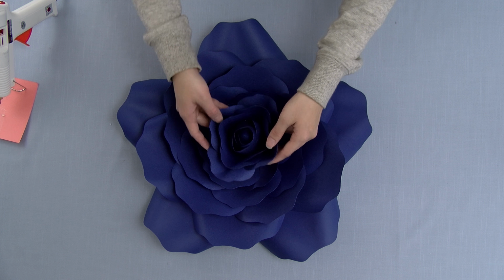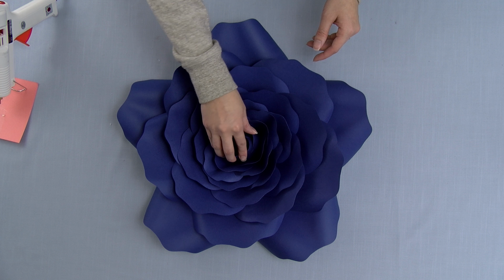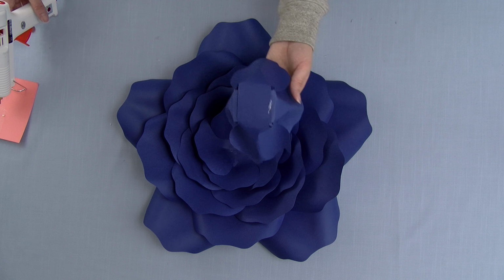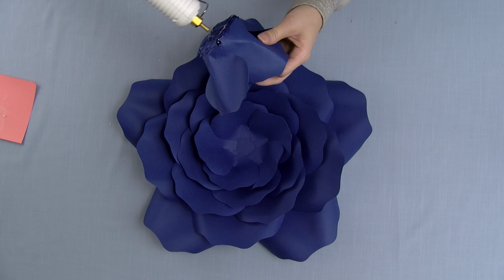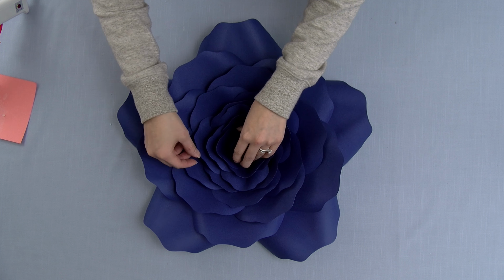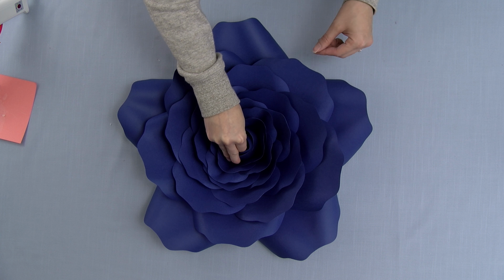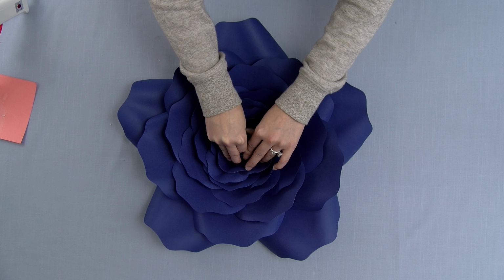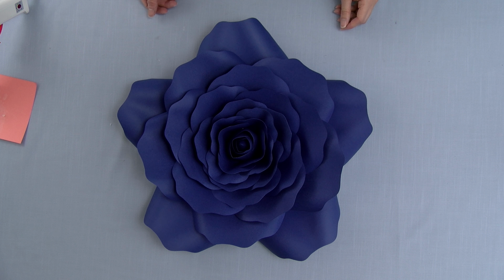So now all you're going to do is glue it down into the center. And there you have it. My Bonnie Rose is completed.